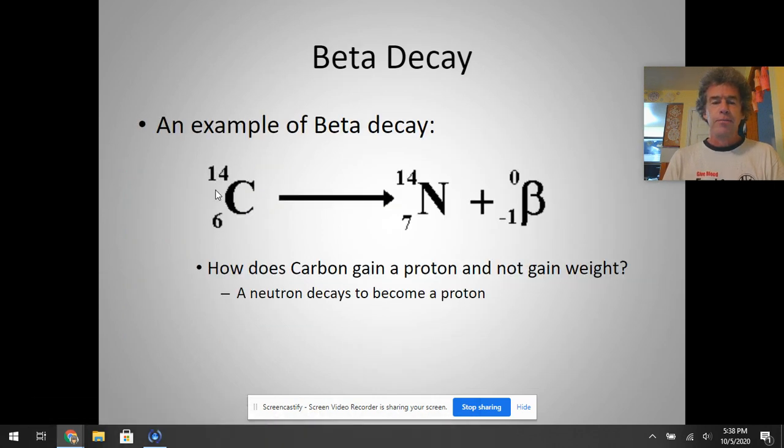Another example, really common, is carbon-14. Carbon-14 has 6 protons. When you have beta decay, one of the neutrons in carbon-14, again, emits the electron or beta particle, and the proton is formed, meaning that instead of having 6 protons, you have 7 protons. The mass, though, stays at 14 because all that happened was the neutron converted into a proton with the emission of a beta particle, or again, a beta particle is essentially an electron.